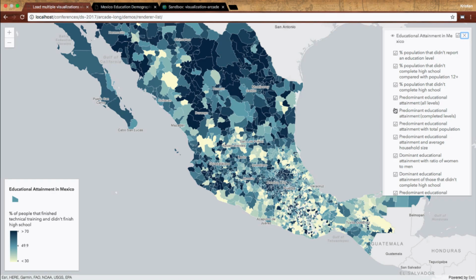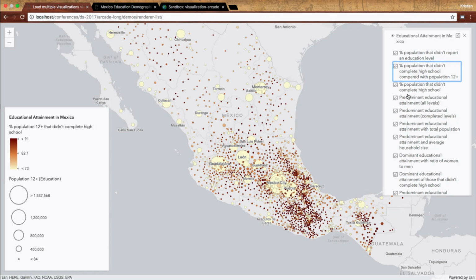All I did was copy this layer of Mexico 12 or 13 times, and then I changed the visualization, just explored it and found some interesting visualizations, say maybe the percent of the population that didn't go to high school, and then also using size to show the total population.